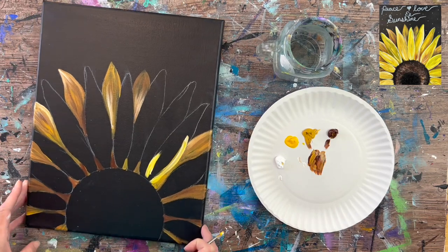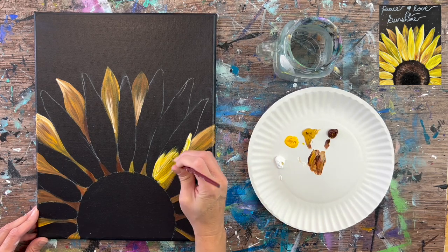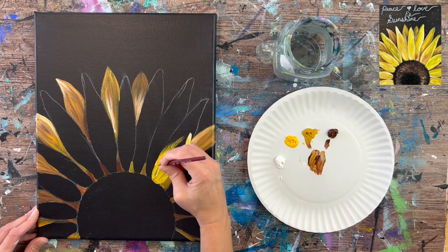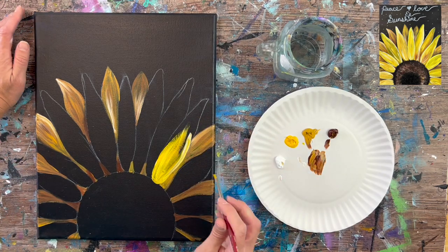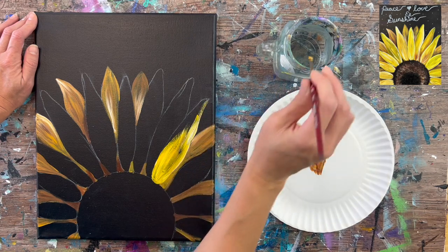And this is going to give you a bright yellow color. And you can see how bright that is already, especially next to our darker petal. It's going to stand out. And that's kind of the point. We want our front petals to stand out from the back petals because we want those to look like they're closer and brighter. And that's going to give your sunflower that pretty depth and bright contrast that we want to see.